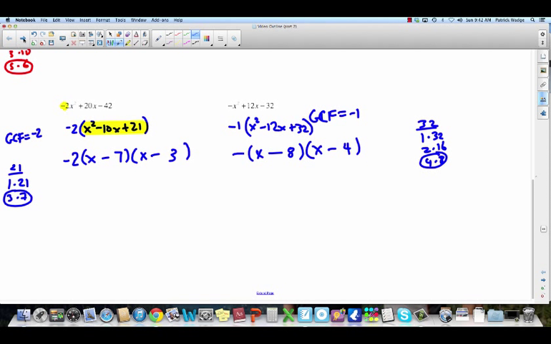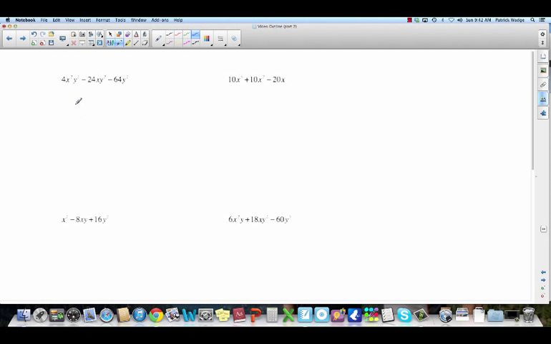Okay, next page. Now on this page you're going to see that the greatest common factors can get pretty messy. So what's the greatest common factor in this case? Well, you can take out a 4 in each of them. You can also take out no x's because there's no x here. So the x's are 2, 1, and 0, and the smallest number is 0, so no x's. But y squared and y squared, you can definitely take out a y squared. Greatest common factor is 4y squared. So we have 4y squared, and what are we left with?